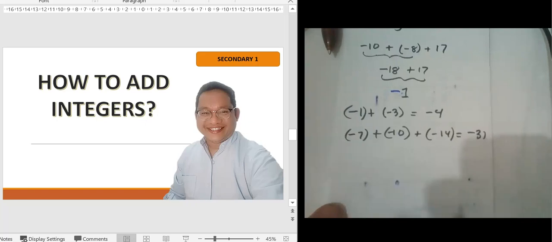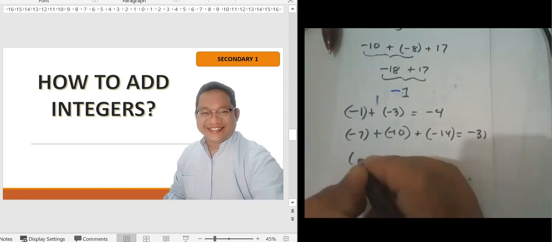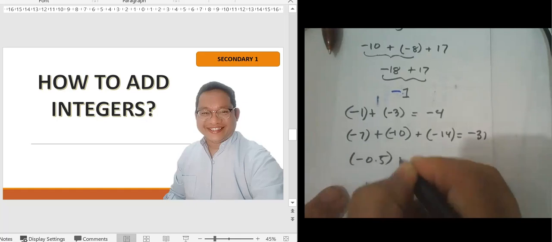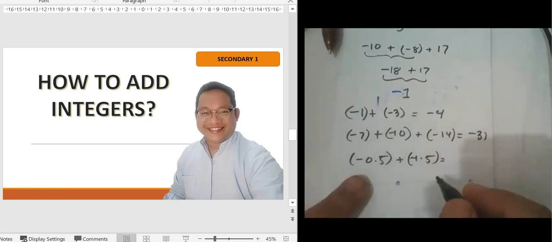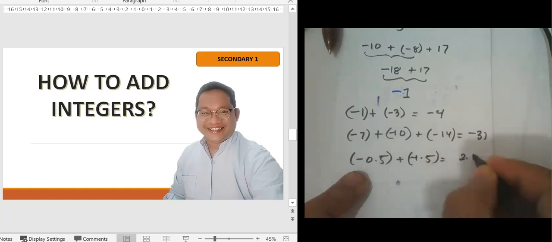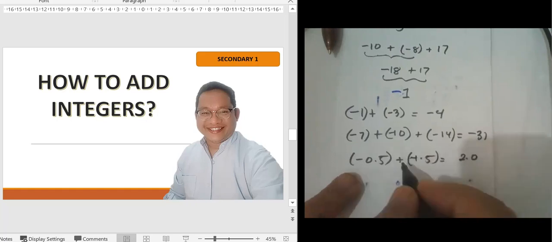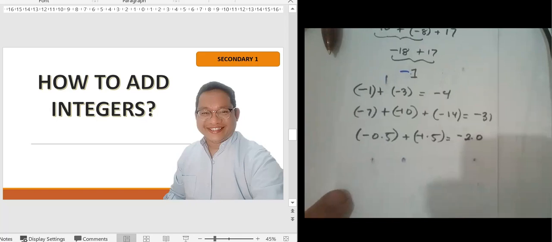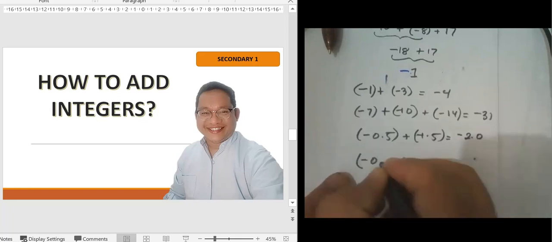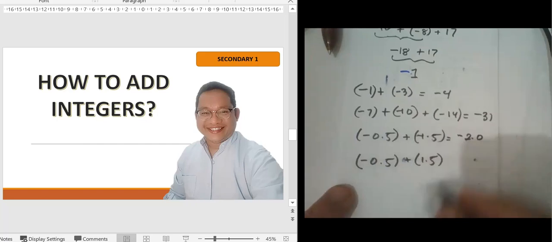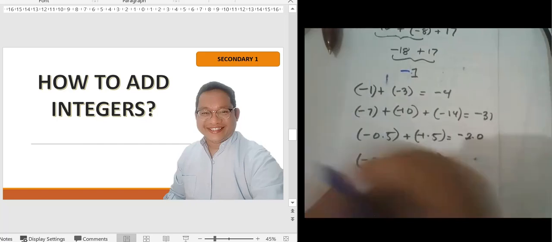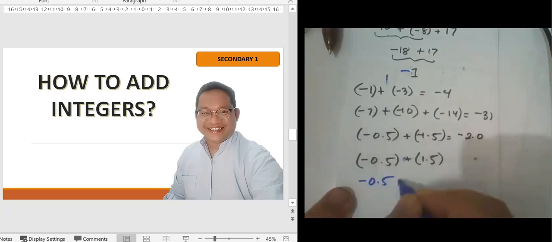This is also true, for example, if you have negative 0.5 plus negative 1.5. So even in decimals, this is true. 1.5 plus 0.5 is 2.0. But since both signs are negative, that's going to be negative 2.0. Now let's say I'm going to change this one. I'll make it negative 0.5, but this one I'll just make positive 1.5. I don't like to put it in brackets because they're positive.